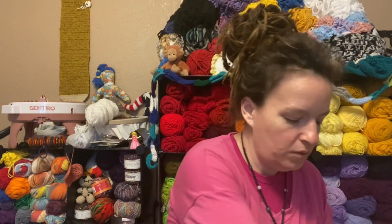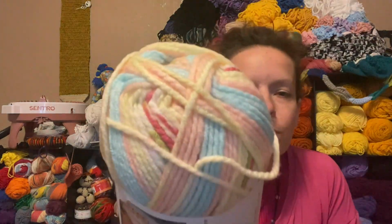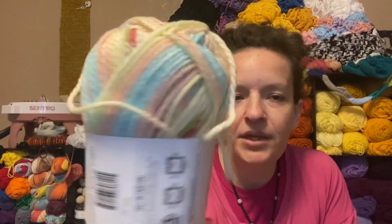There's another one of those. Awesome. I think that's what I'm gonna work on. Squids, at least squid legs. Because you make 8 legs, I will, if I remember, put the pattern down below that I use. If not, it is Hubble the Squid. I get it off of Ravelry, but if you just Google crochet pattern Hubble the Squid, or vice versa, it'll appear. It's a really fun pattern and it's free, so there you go.